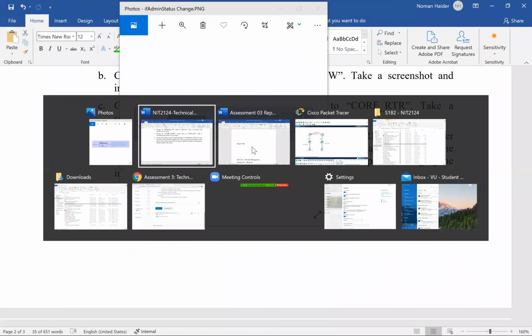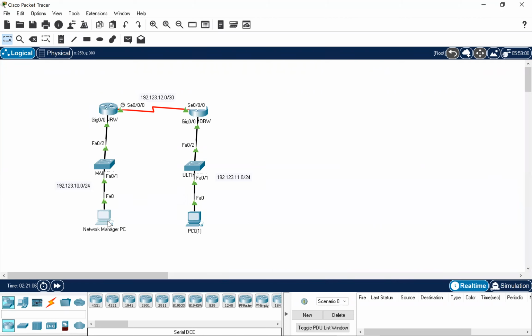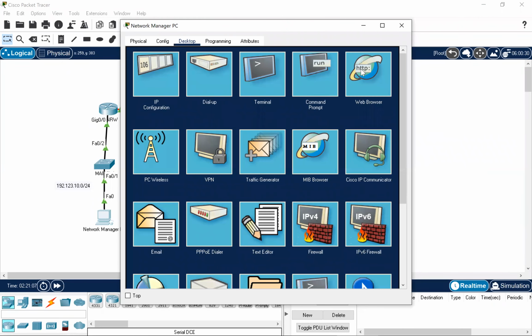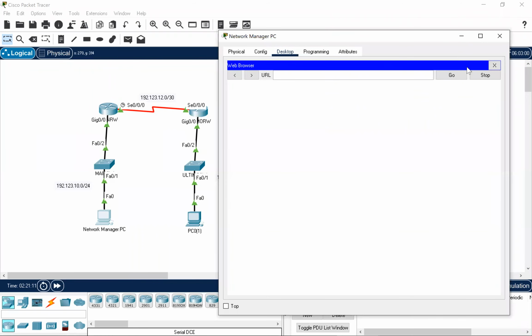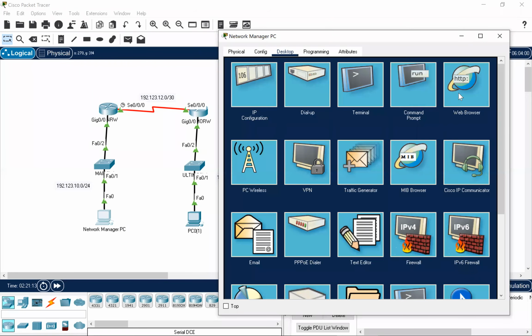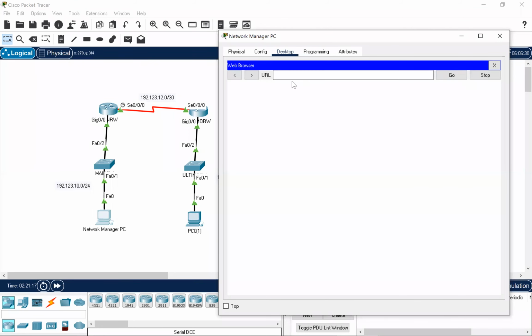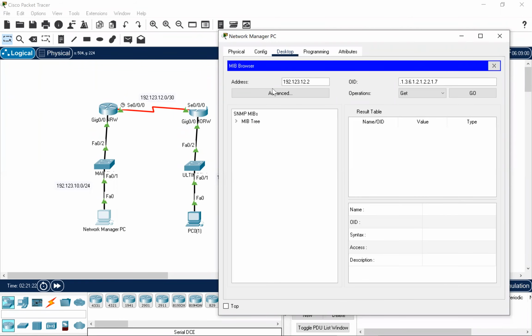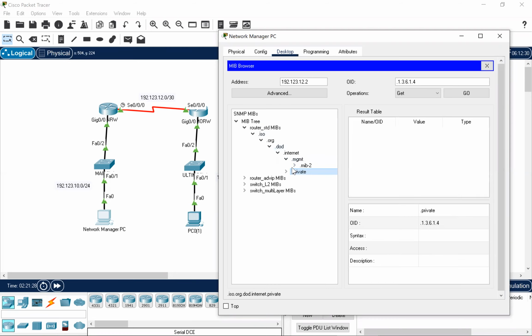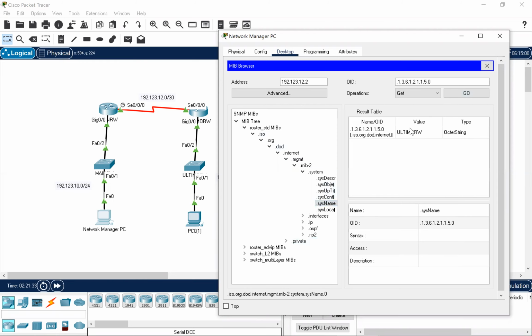And if you want, I will show you as well. Again, what I expect now from you is really good work in the assignment because you have been explained everything from the scratch. So I will show you how you can change the status of the router as well. So we go to MIB browser from the network manager, 12.2 router standard MIBs. Let's see if we have access to the router system. First I will check sysname. Yep, I can access it.